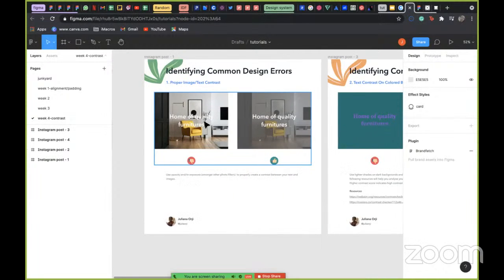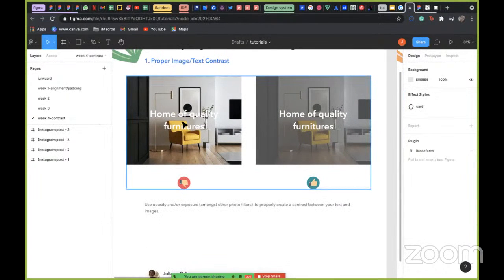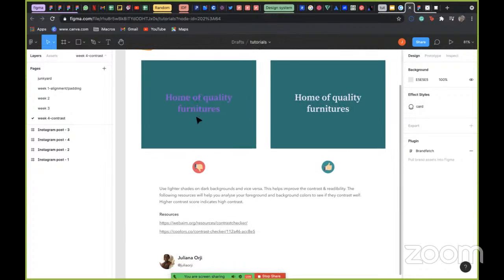Let me show you an example of contrast for both images and text. So this is an image now. For text contrast on images, you can't just put text on an image. Sometimes you have to reduce the opacity of that image for your text to show properly. So this here is poor contrast and this here is higher contrast. And for your text, like I said before, use lighter colors on darker backgrounds and darker colors on lighter backgrounds. Here you see how this is barely legible. When I used a different color here, it was lighter and easier to read than when it was here. So this is how important contrast is.